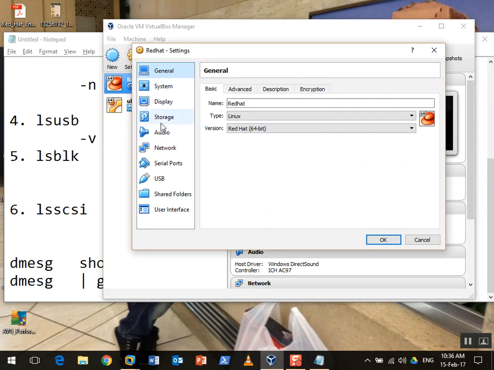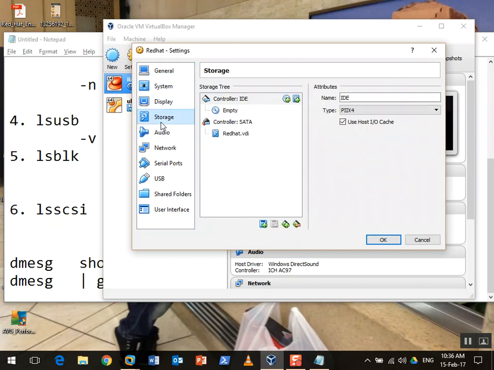Now in settings, select your storage. When you click on storage, on the bottom side you will see a green plus symbol. Is everybody able to view it? You have to select it on a VM which is powered off. It has to be powered off first.